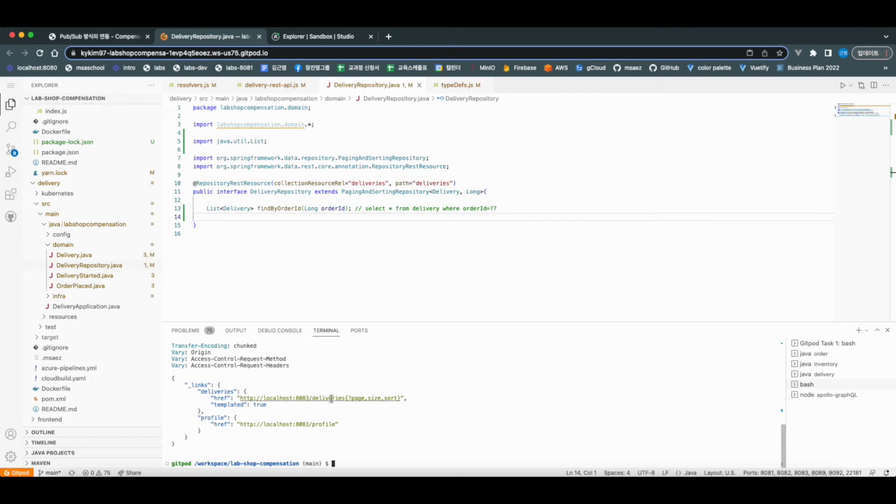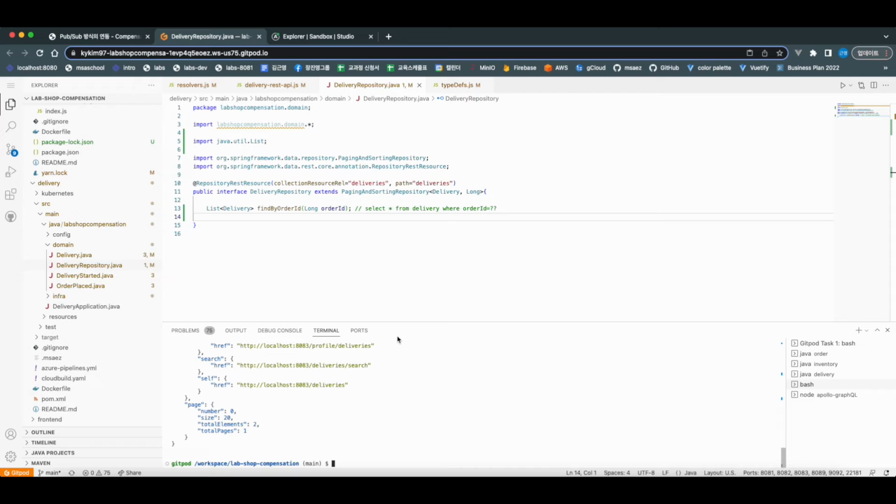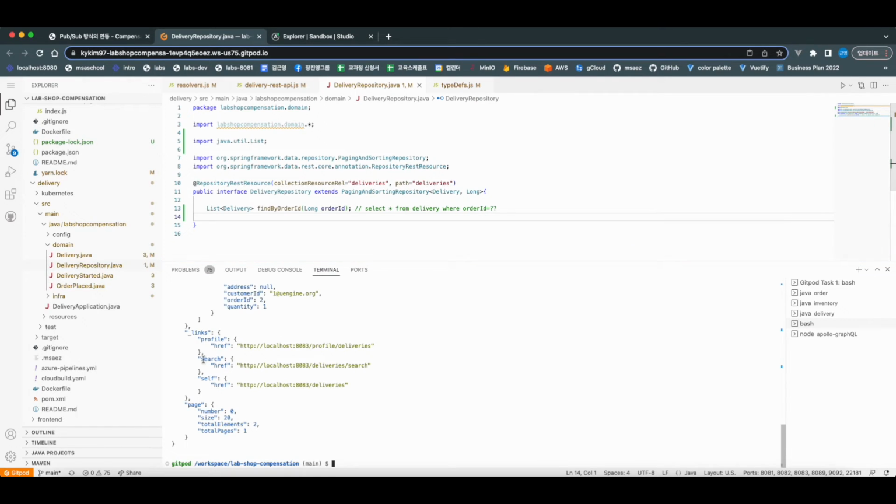We have this one, so I'll copy this link and paste it here, and then you'll see the URL search which we made here.